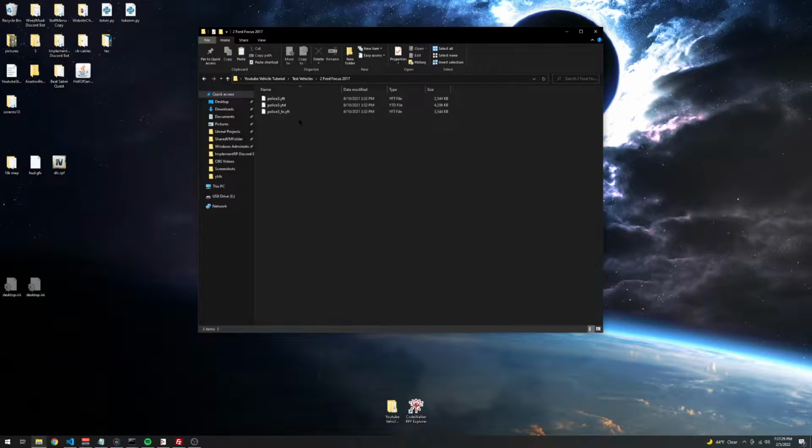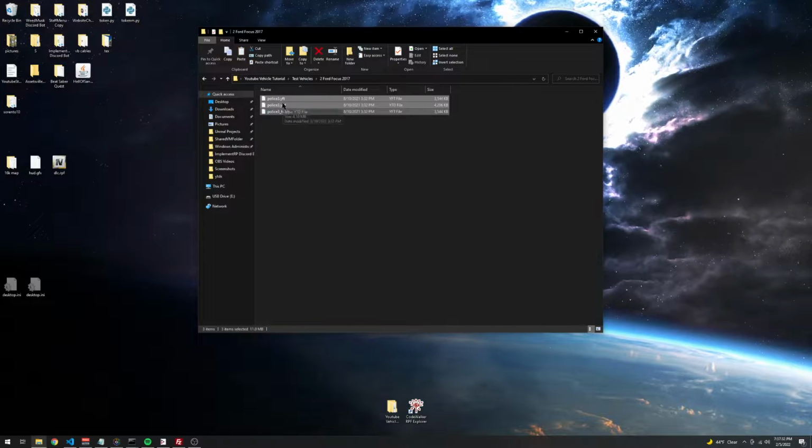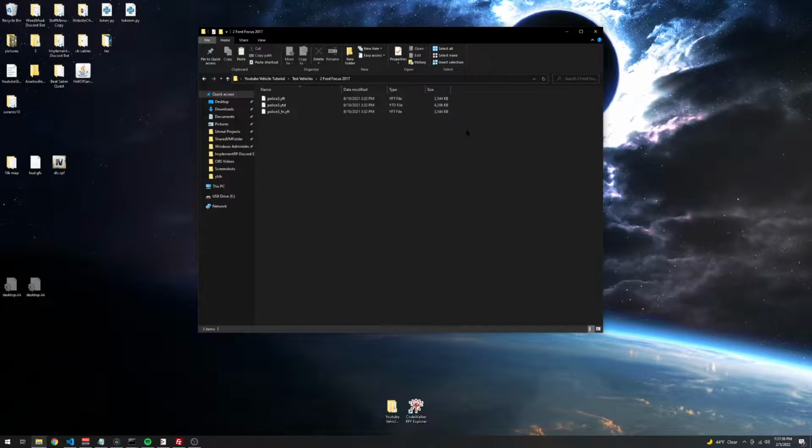Next vehicle. This is a replace. This is a vehicle that is made to replace vehicles in GTA 5. This is not what you want in your FiveM server. So what you'll want is you'll want to actually change these names, and you'll want to extract the meta files from this vehicle. So really all you'll need is the vehicles.meta, and then you can inherit the other meta files from that file. And I'll show you how to do that.